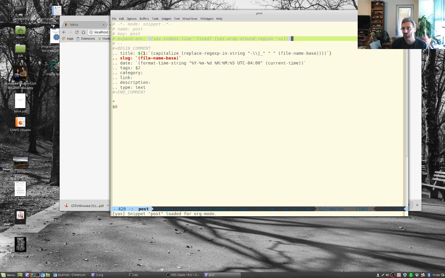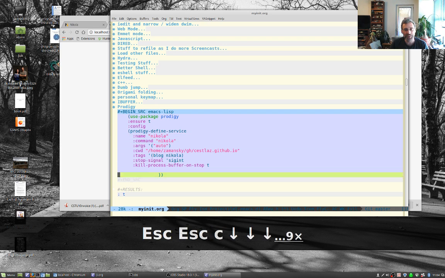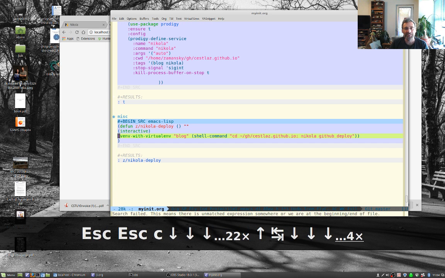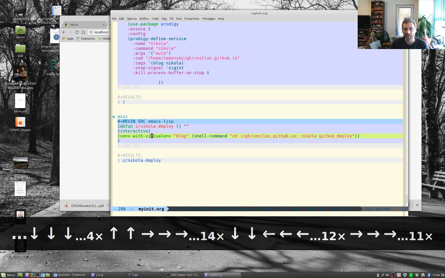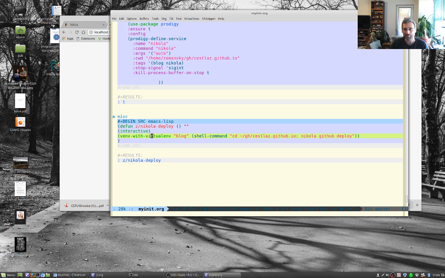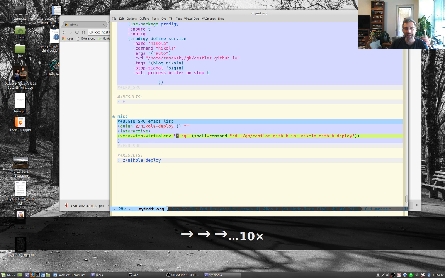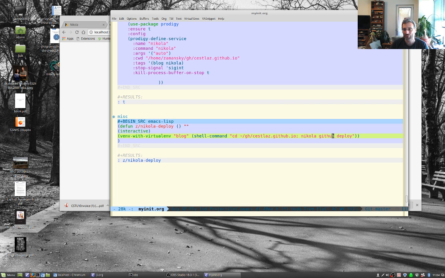But now I can just use everything contained within Emacs: go to the file, use the snippet to create the slug, run the service, stop the service. And then what I also put together, and I'm just playing with this now, is a little Nikola deploy, which uses the venv with virtualenv. This comes with the virtualenvwrapper package. I can run this command in the virtual environment blog, and I will shell this command. Again, this is not necessarily the cleanest or best way, but it's working in my environment for now until I figure out cleaner ways of doing it.